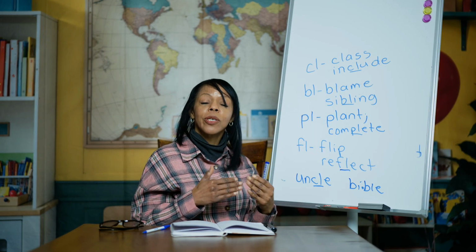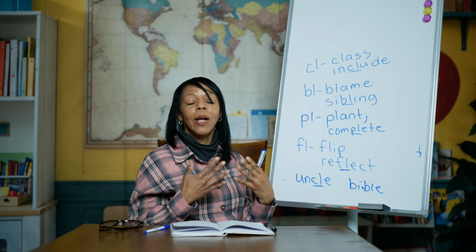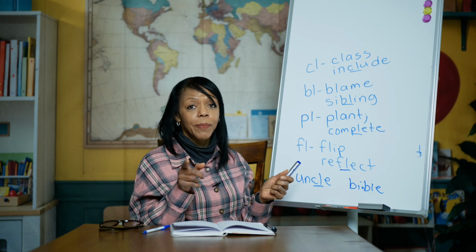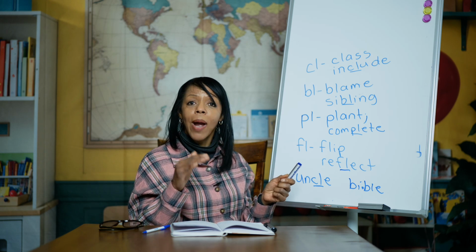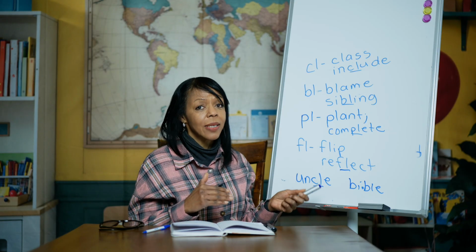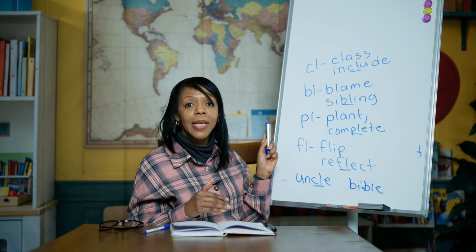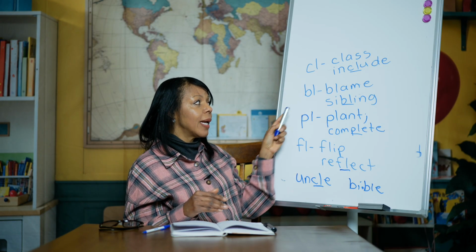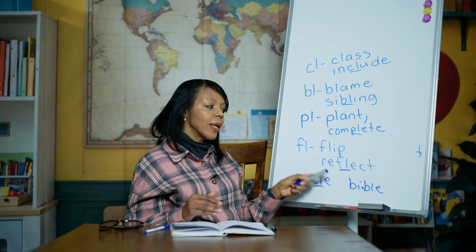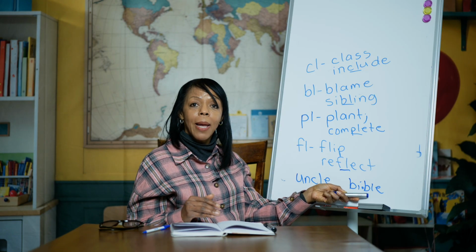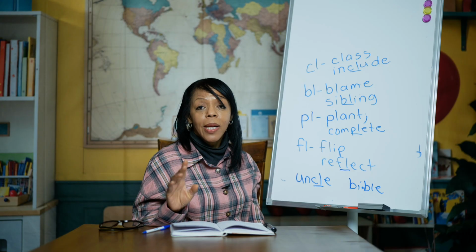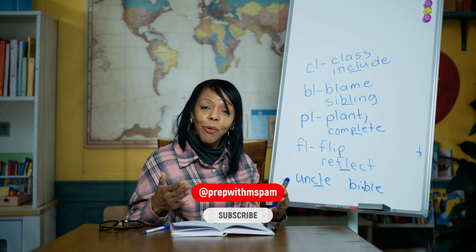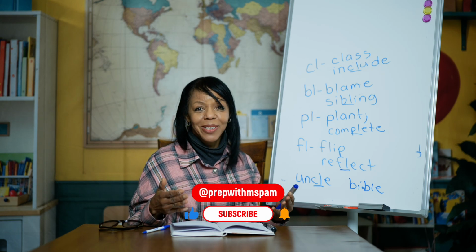So I know when you're teaching just kindergarten children, you're not going to introduce them to all of these concepts. But for children who have learning disabilities and are 7 years old, 8 years old, and they're still reading at a kindergarten level, you do want to go ahead and clarify that confusion of why they can hear blah in blame and sibling, but they don't hear it at the end of Bible. Because once we clarify the confusion with those type of concepts in reading, we will be closer in building a nation of readers, and that's our goal.